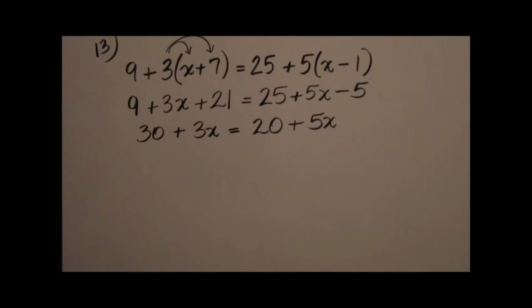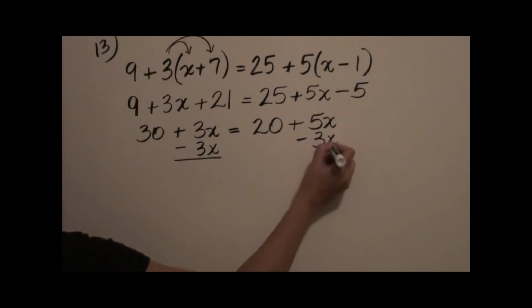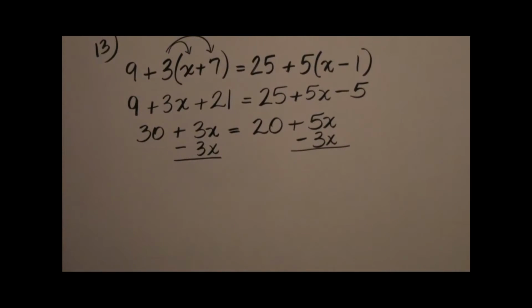We think about which side we want to take variables to. Now I can subtract 5x and bring it to the left. That's going to give me a negative coefficient. So in this case, and just to let you see some every now and then where I take variables to the right, I'm going to subtract 3x. It would work either way. So if you're one of those people who always wants to take the variable to the left, that's fine.